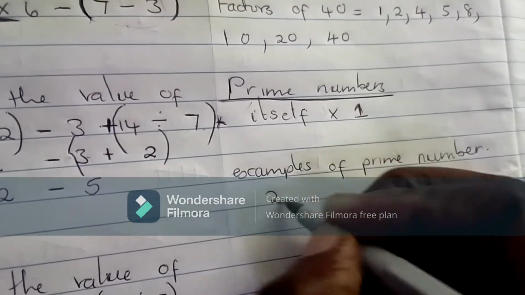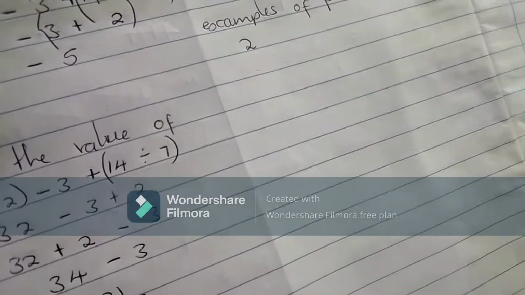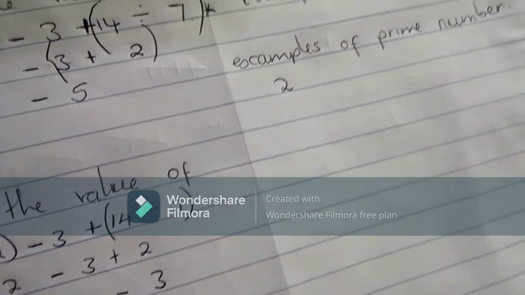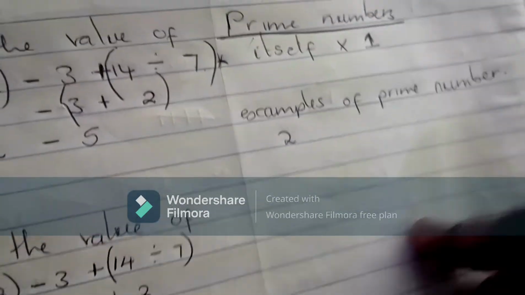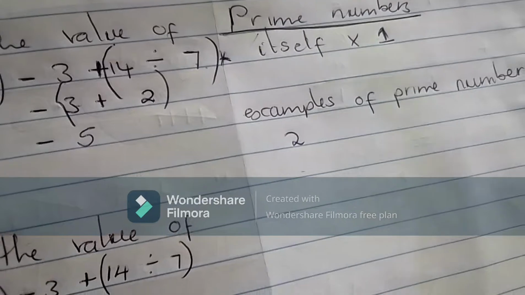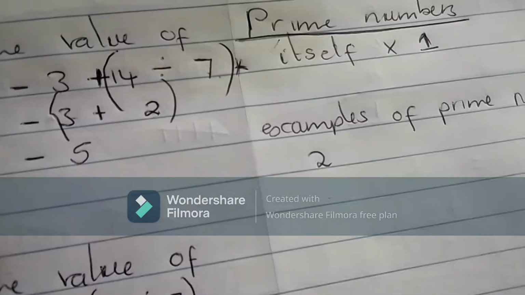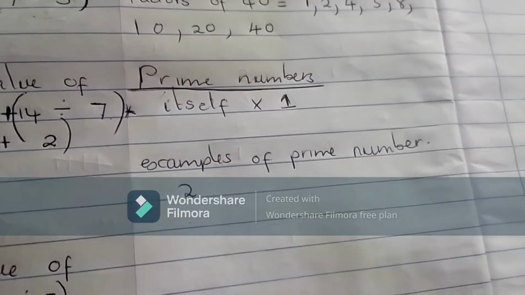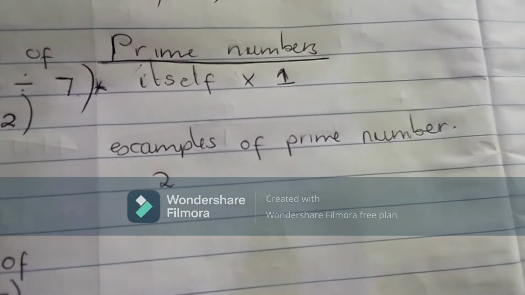We have 2. So for you to understand a prime number, you have to think, if I say 2 is a prime number, which other number can be multiplied, can be divided into 2 and giving me another number which is not 1 or the number itself? So 2 into 2 we get 1. If you say 1 into 2, you just get 2. So you just have to get two things, the number itself or the 1. Though 1 is not a prime number.